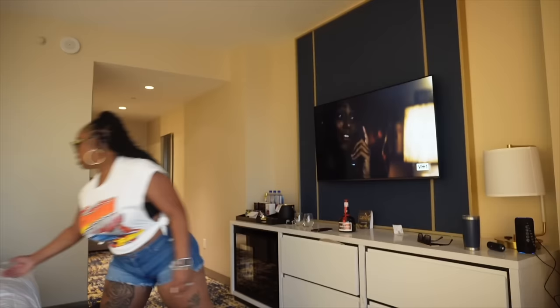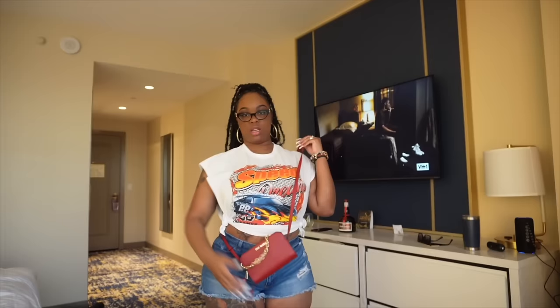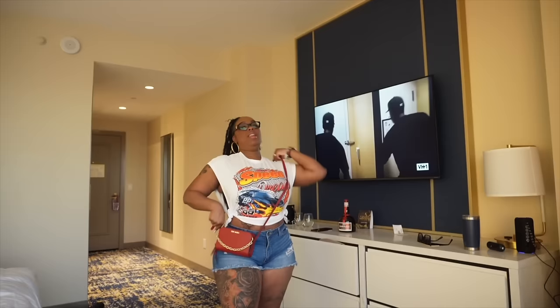I just got on this top that I got from Shein. It's on the side like that, and it's open. And then my shorts, and then I have all my Chucks, and then I'm gonna rock this red crossbody. Burgundy. It's like red and burgundy. It's all the way burgundy, but it's red. It's burgundy, y'all. Whatever. And it got a little gold spot, but yeah. It's a Steve Madden purse. So yeah, that's this.